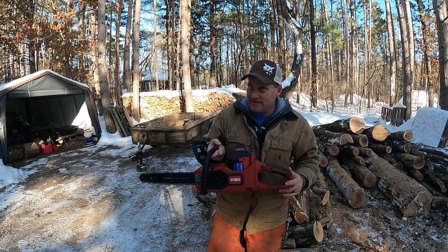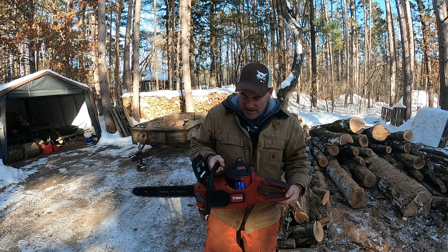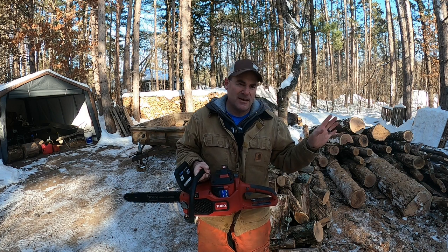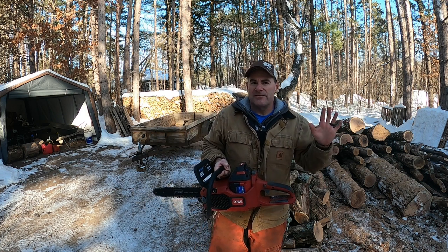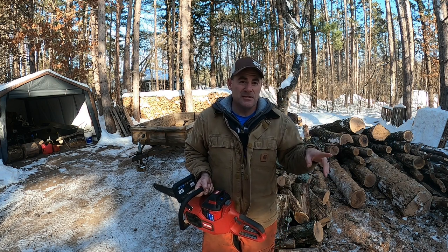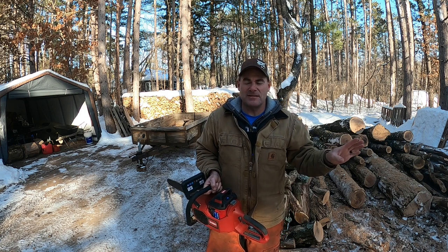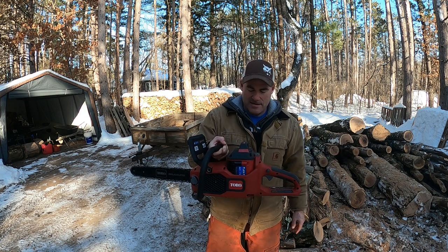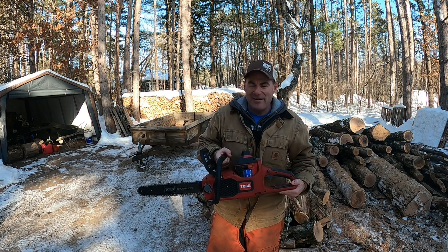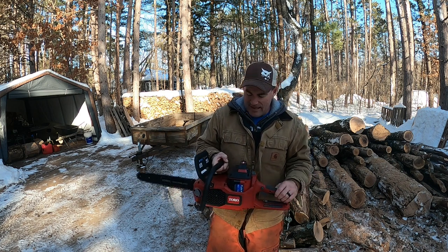This isn't a 500i. This is an electric chainsaw, and it did awesome for an electric chainsaw. It would be fun to actually put it against some others. I've never used another electric chainsaw. The only other ones I've used are some gas-powered Husqvarnas. I have my Stihl 261 C, and then my 500i. So that's the experience that I have. And this thing, it's not as good as the 261, but I'm gonna use the heck out of this thing. It's awesome. So if you're thinking about an electric chainsaw, I highly recommend it.